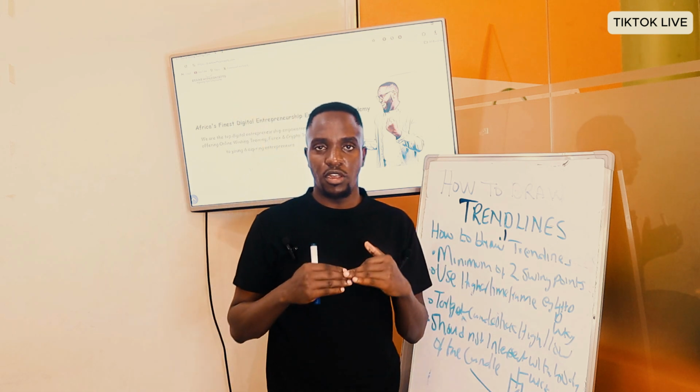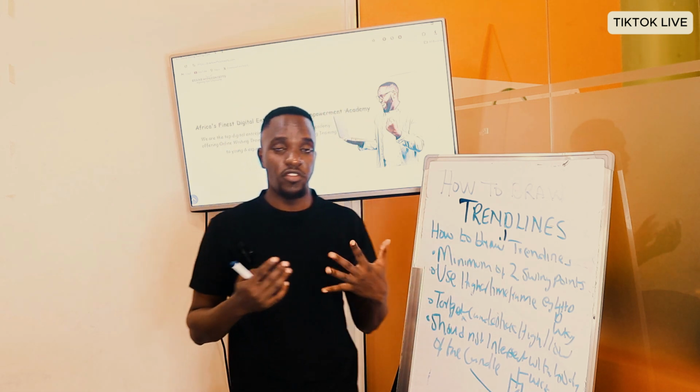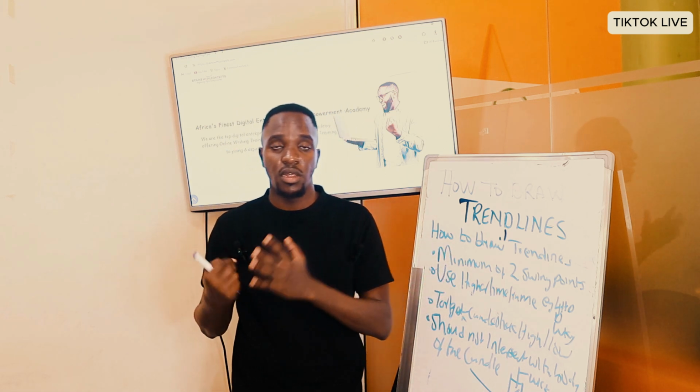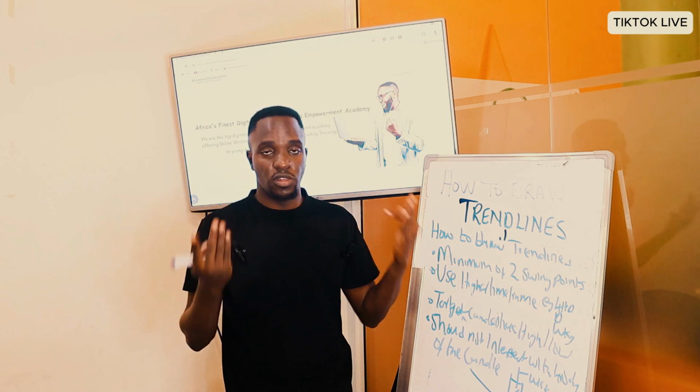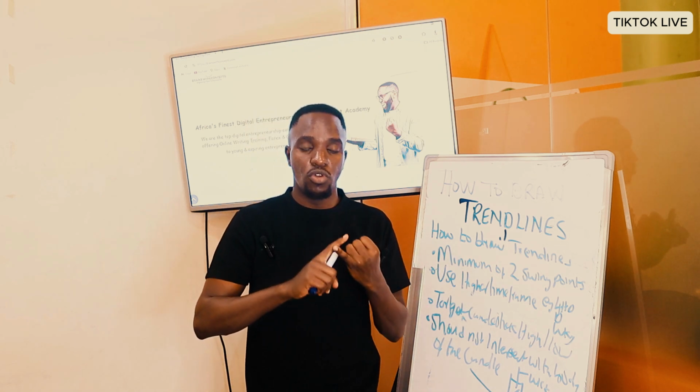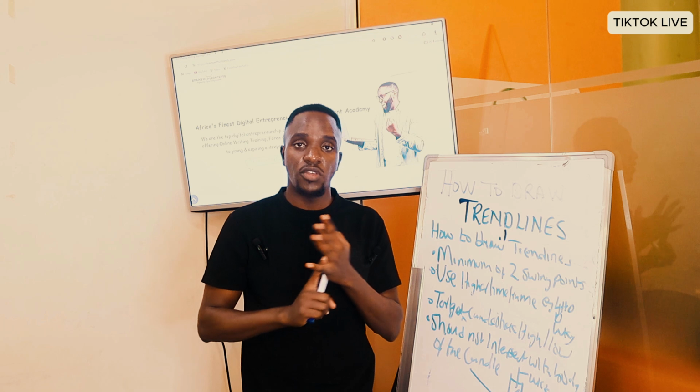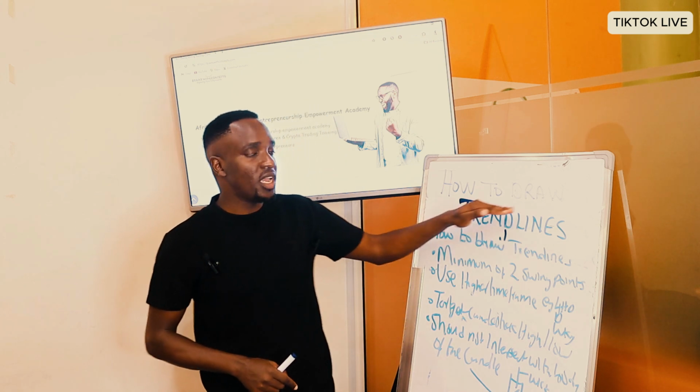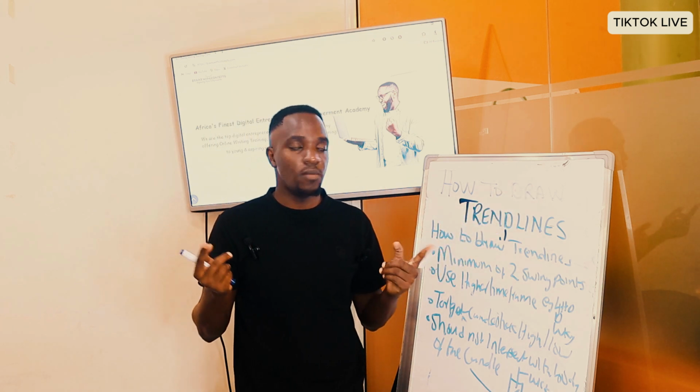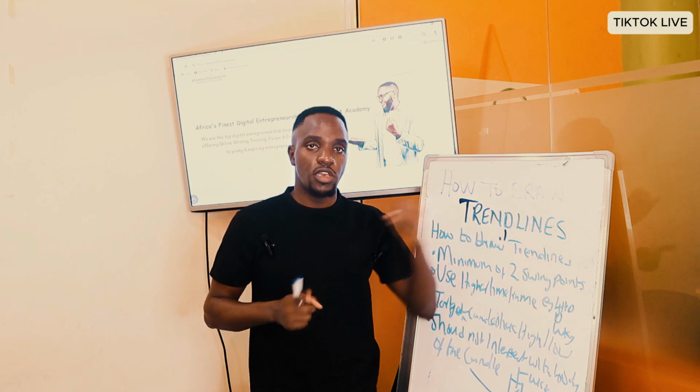Now this is it. If I'm using the 1 hour time frame, I go first of all and check: is the market bullish or is the market bearish? Because I know the market moves in three ways. The market can either be bullish, bearish, or ranging. If the market is ranging, or what we call a sideways market, that's not the best time to use the trend line.